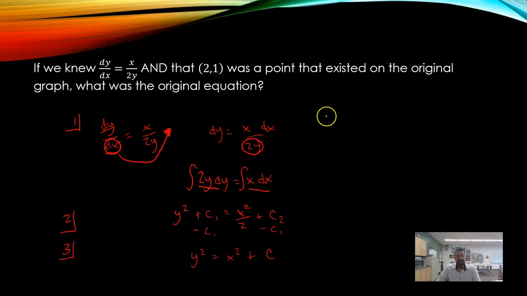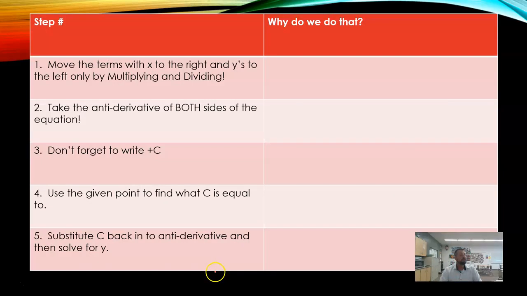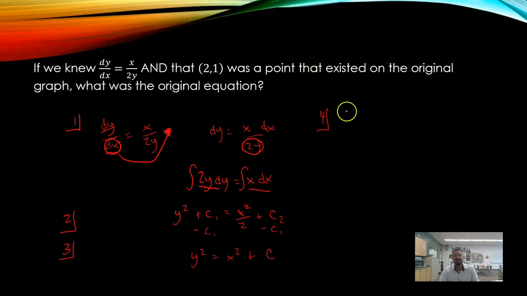Now you'll notice on step number 3 there that we have something very similar to what we had when we were doing those initial value problems. The only difference is y is not just y, like in this case it's y squared. But that doesn't change how we do these problems. Step number 4, you can see it over here, is we have a given point and I need to know what the plus c is. So I take the point that I'm given, where x equals 2 and y equals 1, and I put that in for x and y. So this step is very similar to what we did when we were doing initial value problems.